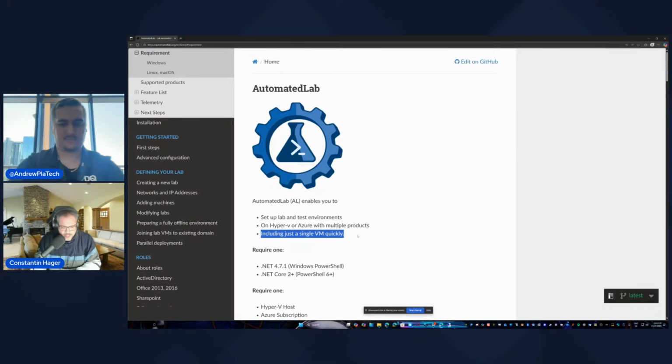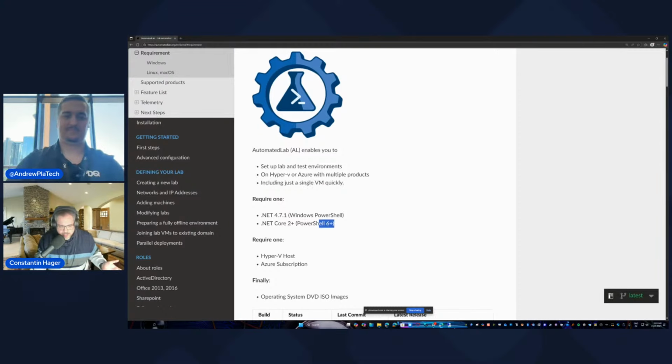So it's really easy, but it can also get much more complicated if you want to have labs, for example, with SQL Server, and you want to configure it, and so on and so forth. You want to install software, and everything is working with that tool.